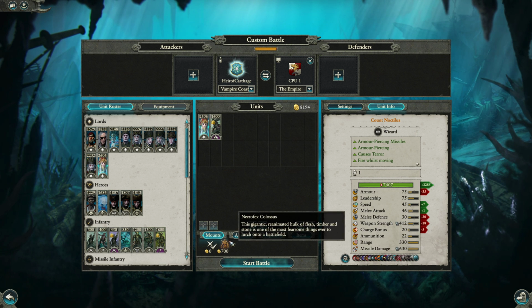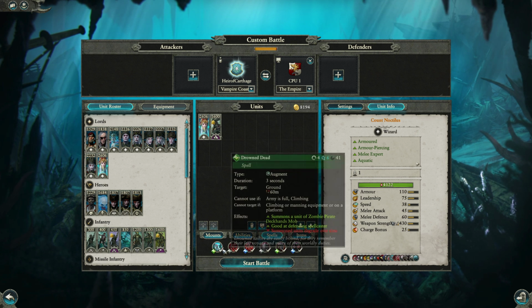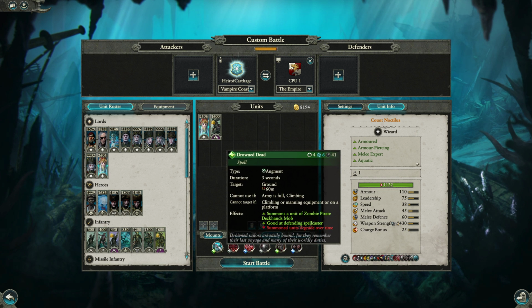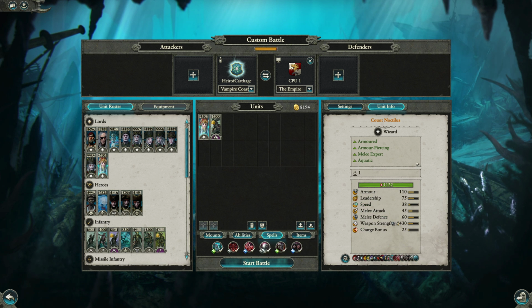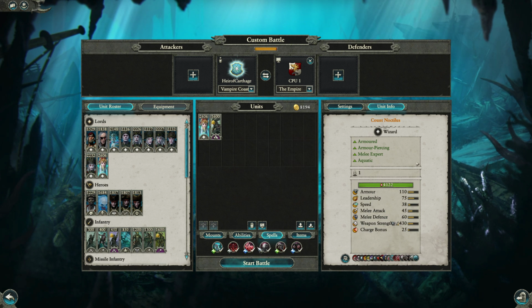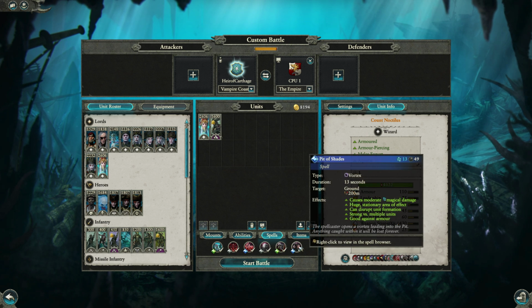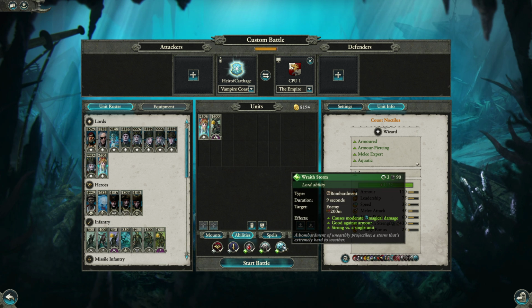So Count Noctilus, potentially one of the most dangerous, tanky, long range. He's got the mix of shadows and vampires, and technically deep here too because of this Drowned Dead, but it's basically the same as just summoning any zombies. So he's got the Wind of Death, Invocation mixed with Melkoth's Miasma, the Withering, and Pit of Shades. So Noctilus is very capable of causing some damage, especially with this Wraith Storm Bombardment, which is going to be really cool.